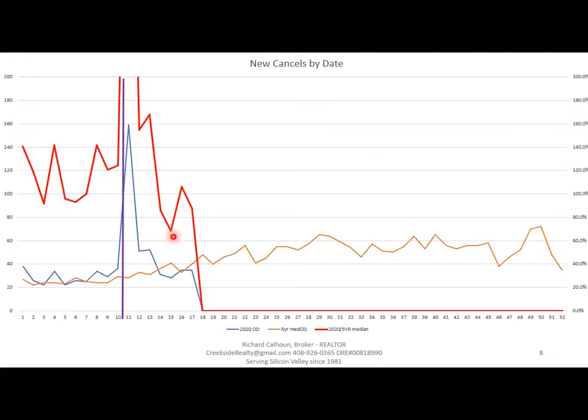But if we have fewer new listings coming on the market, there's going to be fewer people to cancel. Then you could argue the number of active listings is the same, so the number of cancellations are active. But I think the whole key takeaway here is people reacted initially. They did their knee-jerk reaction, and now we're coming back down. We're not back down to historical levels and the levels you'd expect, but we're going that way.